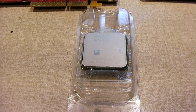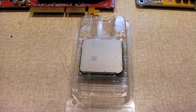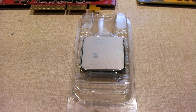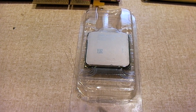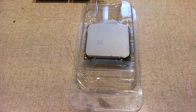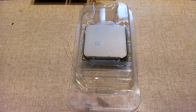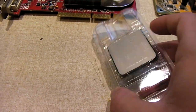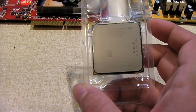Hey everybody. In this video, we'll be covering something that's pretty cool. There was once a point in time where there were certain mobile CPUs, laptop processors, that could in fact be installed in a desktop motherboard. So the processor you're looking at here is not a laptop CPU. This here is your typical socket 754 AMD Athlon 64 3200 plus CPU.